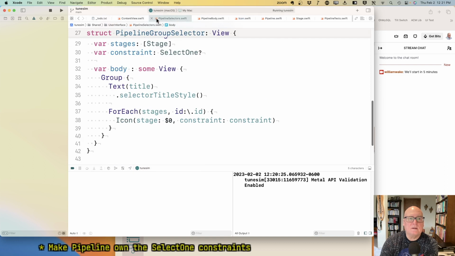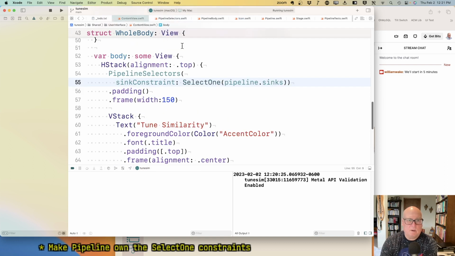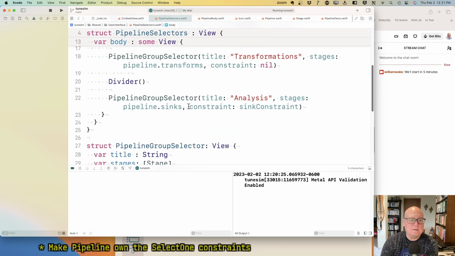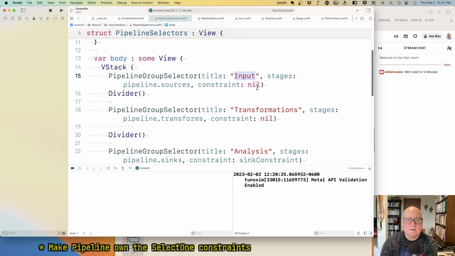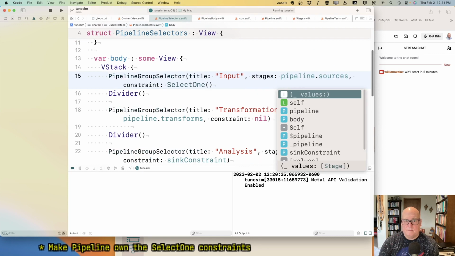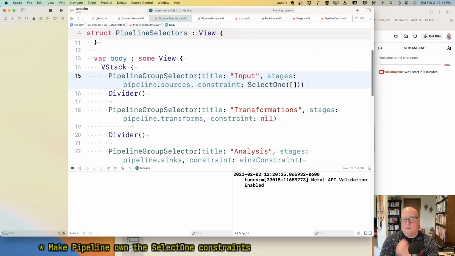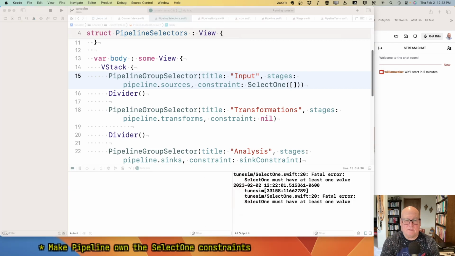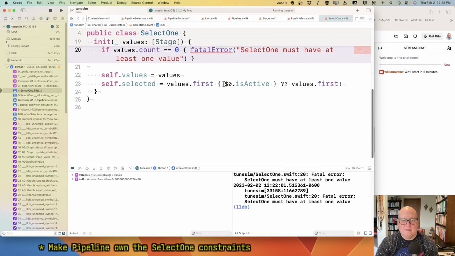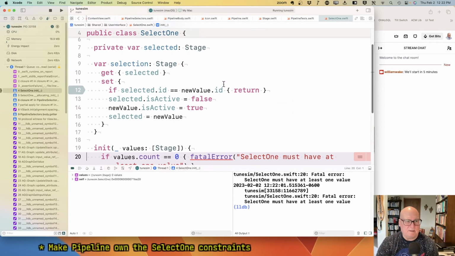Okay, let's put in a dummy constraint for the moment. Pipeline selectors, stage. Let's just make one. Okay, so I'm just making an empty constraint. See if this will trigger things to work right. Something's a little funny though. I'm not sure. Oh no. Okay. Well, I'm trying to save me from myself. I guess I take that.